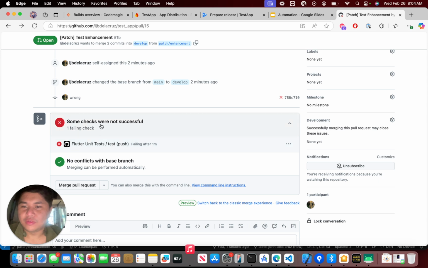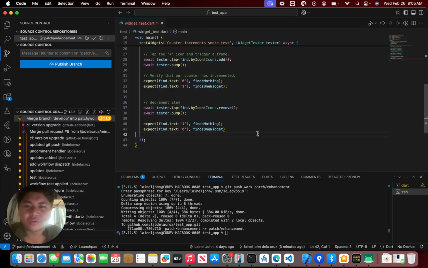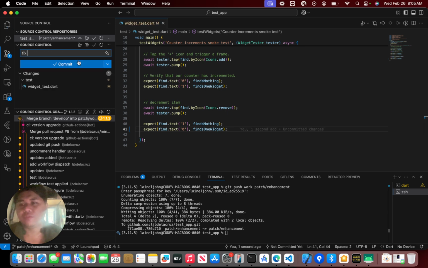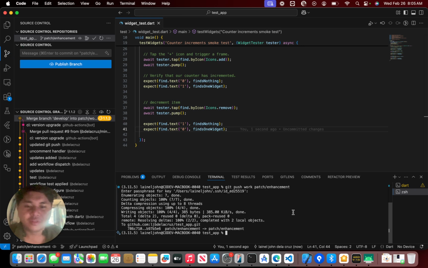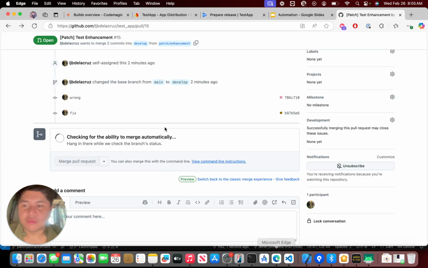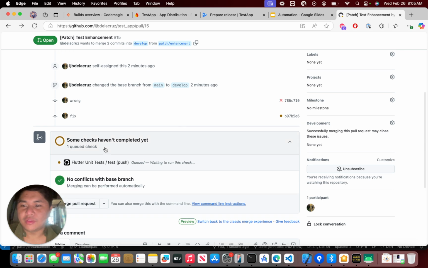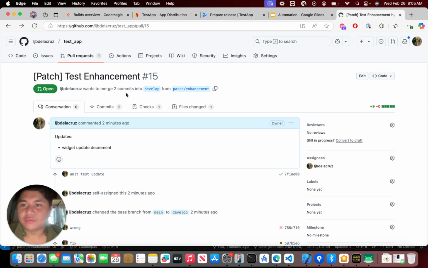Some checks were not successful, so the developer will just focus on where they went wrong and know which components are breaking. Then we will merge this to develop.